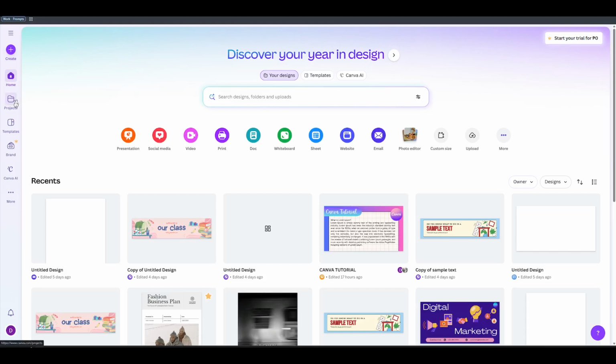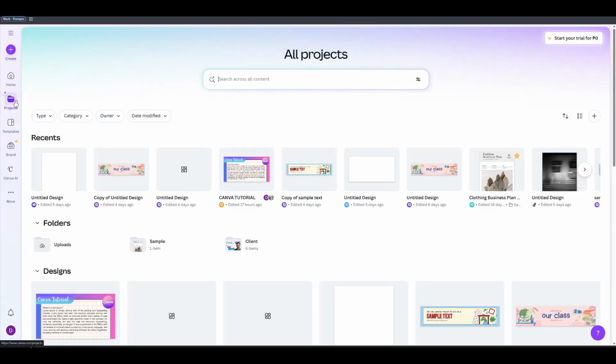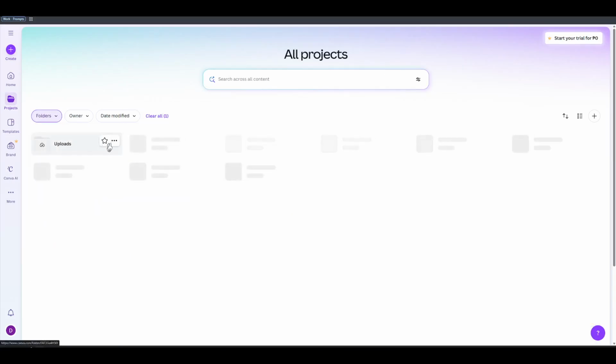To find the folder you want, you have two easy options. Use the search bar at the top. Type the folder's name or a keyword, or adjust the type filter so it shows folders only. That filter narrows the view so you're not scrolling past designs or files. If the folder is recent, you might see it near the top. Otherwise, a quick search usually brings it right up. Take a second to confirm you've selected the correct folder before you share.